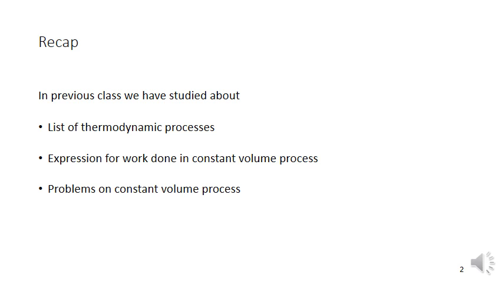The second one is the constant pressure process. The third one is the constant temperature process, which is an isothermal or hyperbolic process. Then the adiabatic process, which is an isentropic process, the polytropic process, the throttling process, and the free expansion. These are the 7 types that we have to discuss in the second chapter. In the last class I discussed only one process, the constant volume process. In this class we will discuss the constant pressure process.